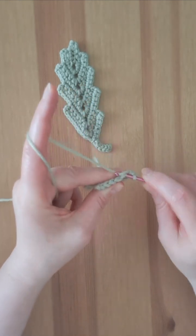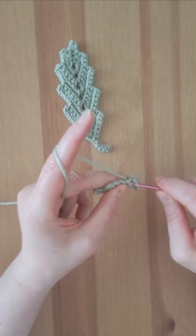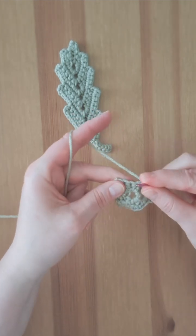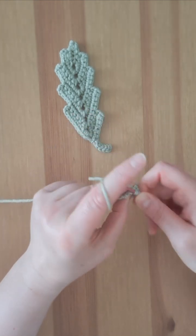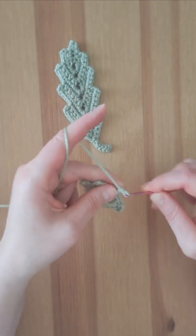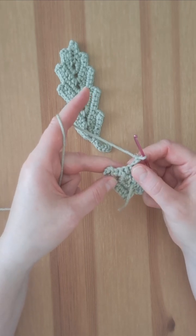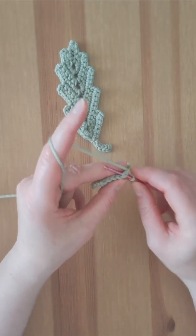Next stitch is a single crochet, another single crochet, and a third single crochet. Then you chain 1, you turn, and 5 single crochet.